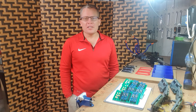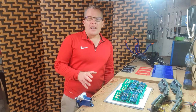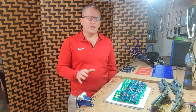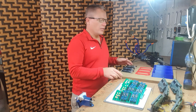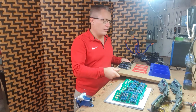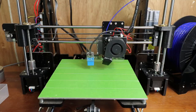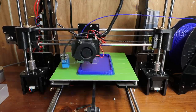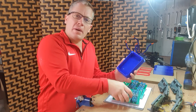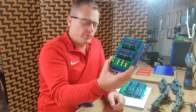After 2 days of solid soldering and wiring, the patch panel and radio is now finished, ready for the pedestal. To tidy everything up, I've had this idea that we'll insert this MDF board into the bottom of the pedestal. And in the time that I've been soldering, the 3D printer has been printing out these plastic cases for the patch panels to sit in. So it tidies everything up like so.